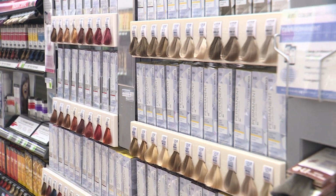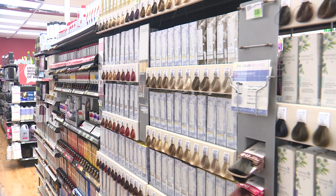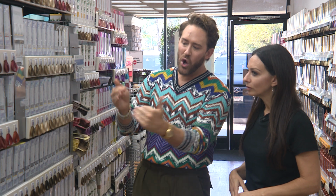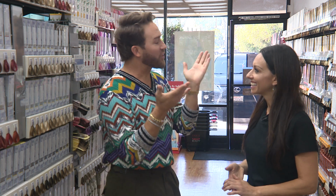You want to match your existing hair. And we also want to do a clear gloss just to bring back some shine. So how did you pick this section amongst all the other brands? I love the Ion Color Brilliance collection. It's what I use. It's professional, it's Italian formulated, which means the pigment is so rich and vibrant. And they're totally intermixable. So this color palette is really beautiful for me to help you, your new artist, you're the new artist, create your own color magic.